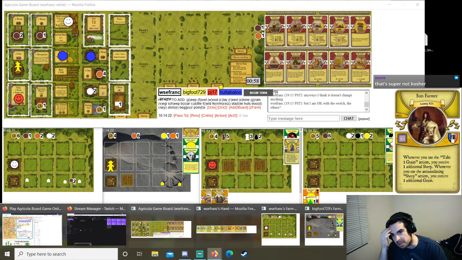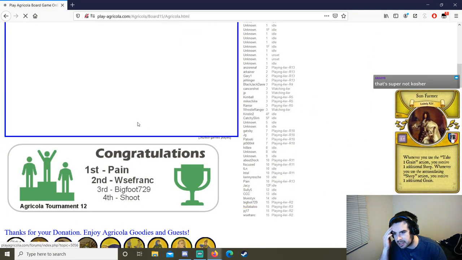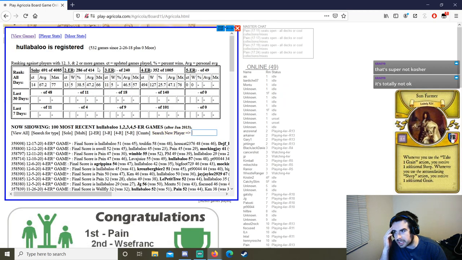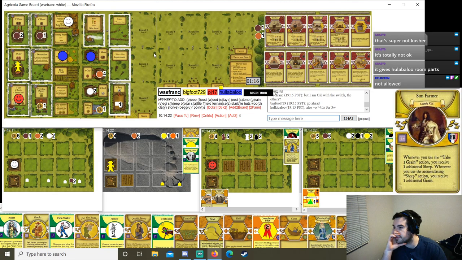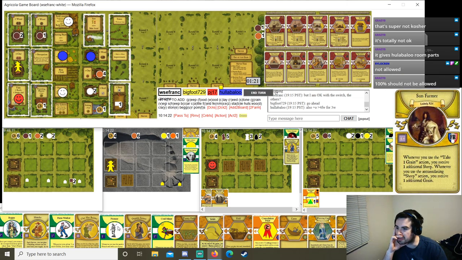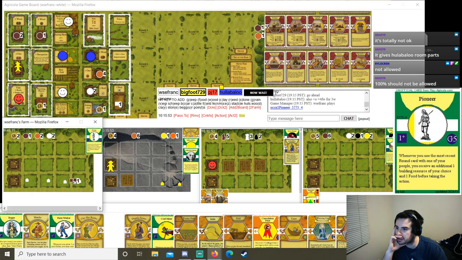Hullabaloo just changing his move, like when he gets his action back. Anyways. Yeah. Okay. Well, I guess I'm definitely playing Pioneer now. Feed four, breed my cattle.